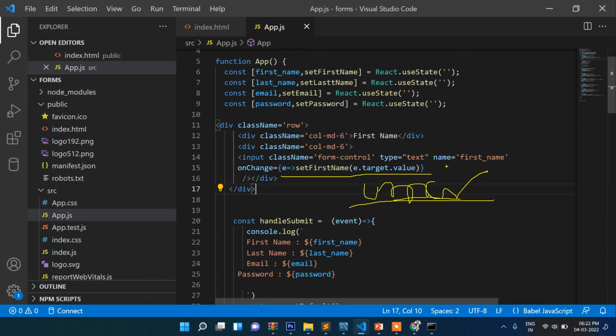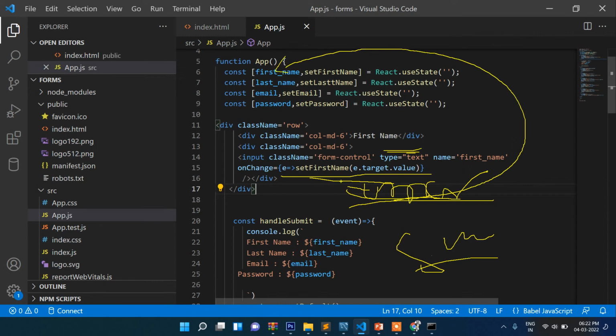After handleSubmit, that means when the user submits, this value will go here with the help of this function. Finally that value we are fetching here. So this is how React.js form works for each field.